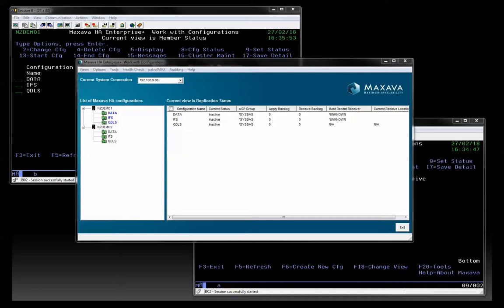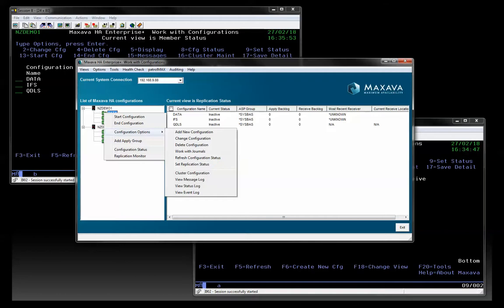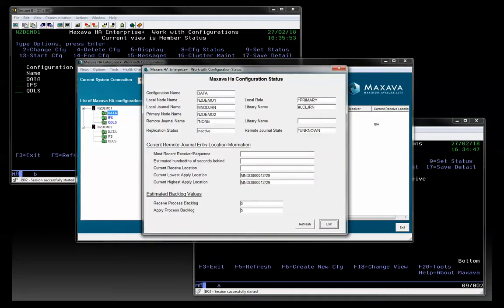So whether you're replicating data and object, IFS, QDLS, or even the MQ, the configurations must be identical on both sides. As part of the configurations, when they're set up, they'll be given nodes, the local node name. It can be the system name that it's on, or it can be details of any description.